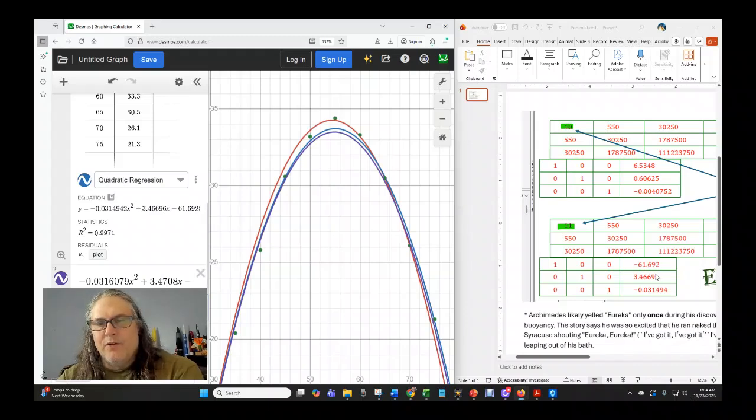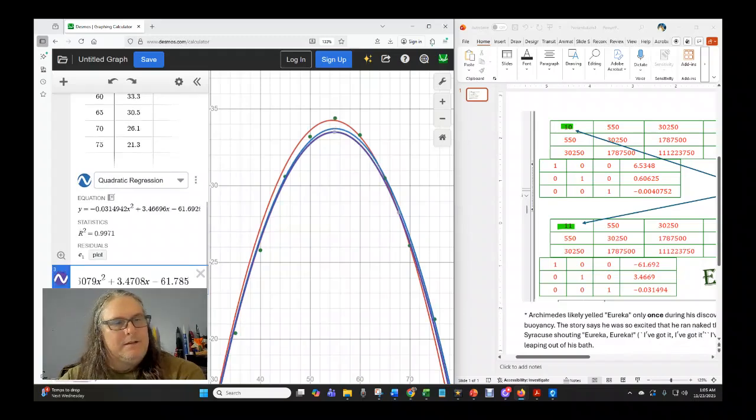Those are our new coefficients, only it's inverted. The way this is going to be read is 0.031494 x squared, and then in the middle plus 3.4669, and then negative 61.692.